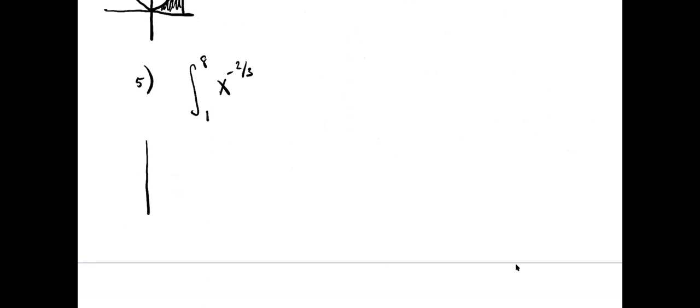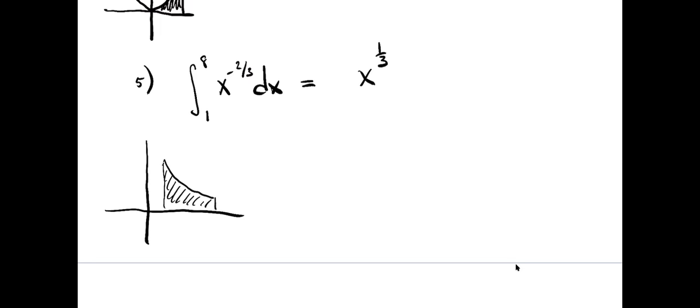This function on that interval is 1 over x to the 2/3. It would look something like this, up to a scale. It's not worth getting out Desmos. You can get out Desmos and graph it, but it's going to look something like that, and we're computing that area because it's non-negative. Oops, and I forgot my dx, pardon me. So again, fundamental theorem of calculus, we need an antiderivative. Add 1 to negative 2/3, and then divide by that new exponent, right? Dividing by a third is like multiplying by 3, and then evaluate.